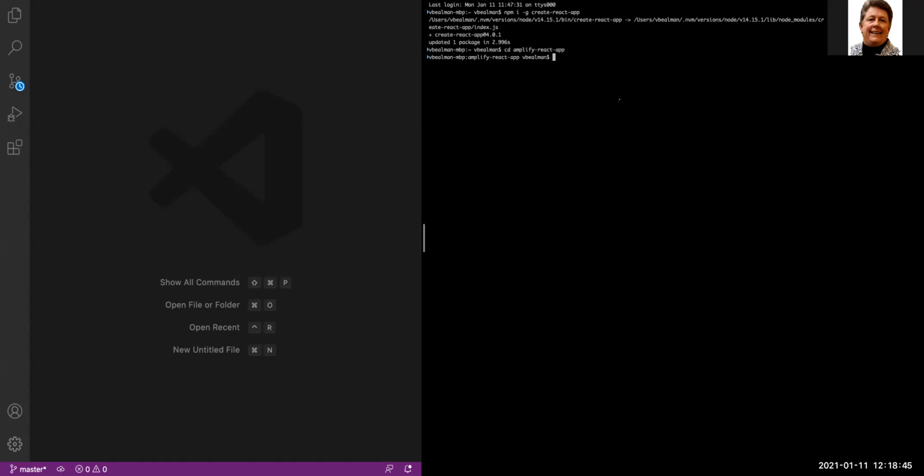So we're going to install Amplify with the npm install @aws-amplify/cli, command line interface.